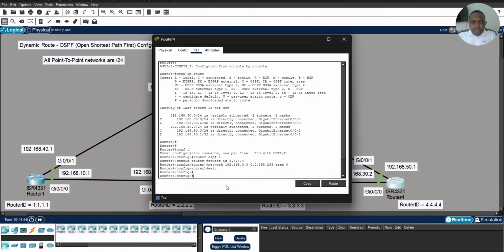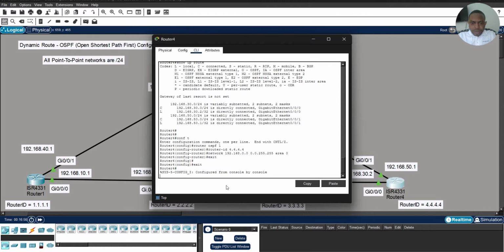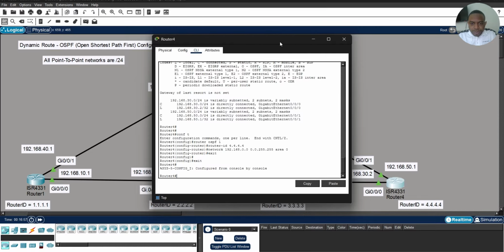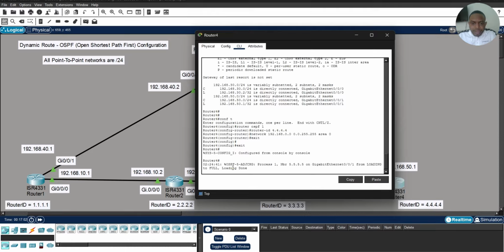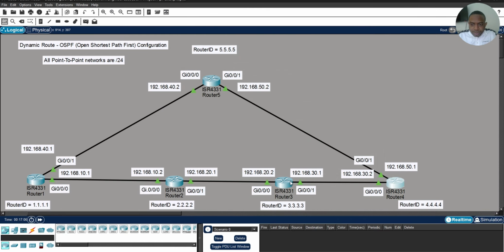Instead of typing the 10, the 20, 30, 40, and 50 network, we just summarize it using the /16. You can see OSPF reading the neighbors, and it's on.